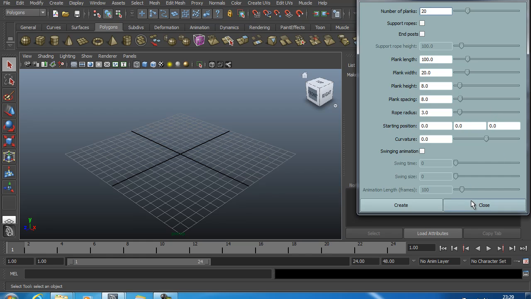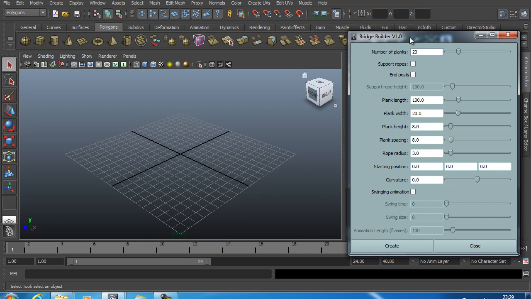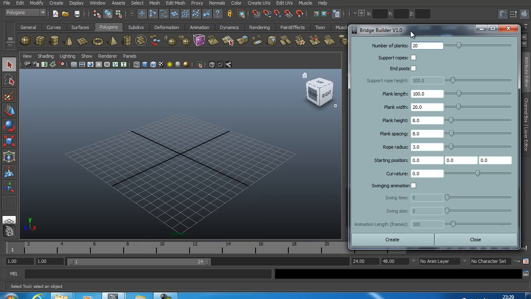Okay. So basically some of the things that we've got here: the version number is not correct, but that's just some of the text inside the file. Still got all these settings, such as the number of planks, and the length, set in these parameters.